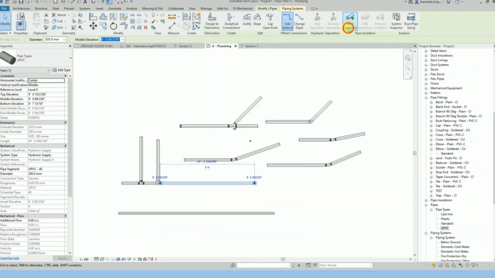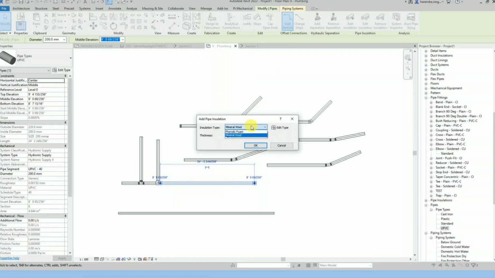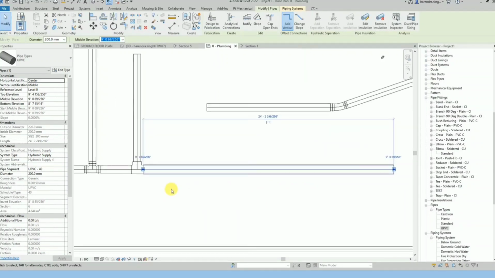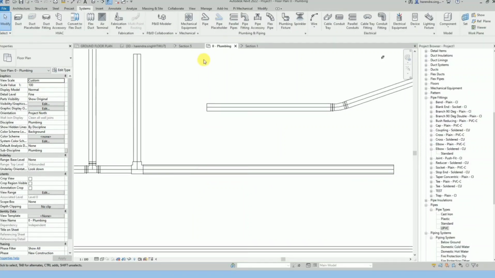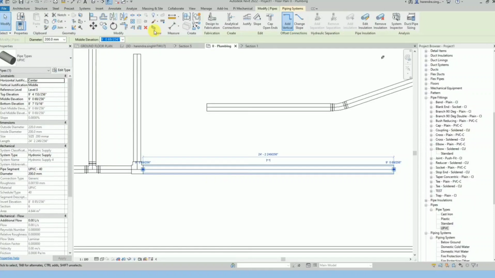So continuing, we are going to upload part 5 today, and here, as you can see, you can provide the insulation as per your specification to the drainage, water supply, or any HVAC or mechanical piping as per your project specification.